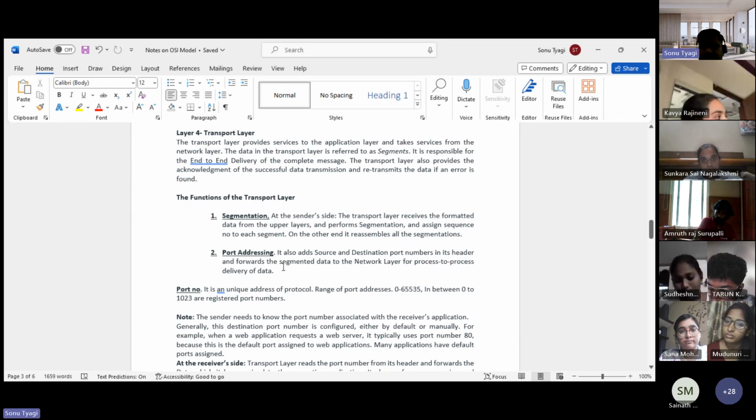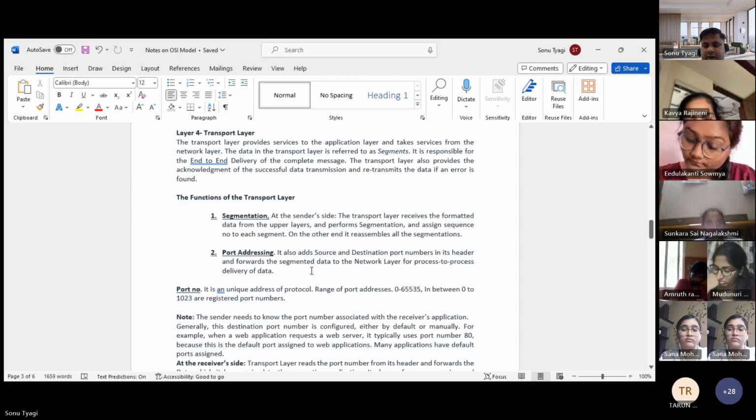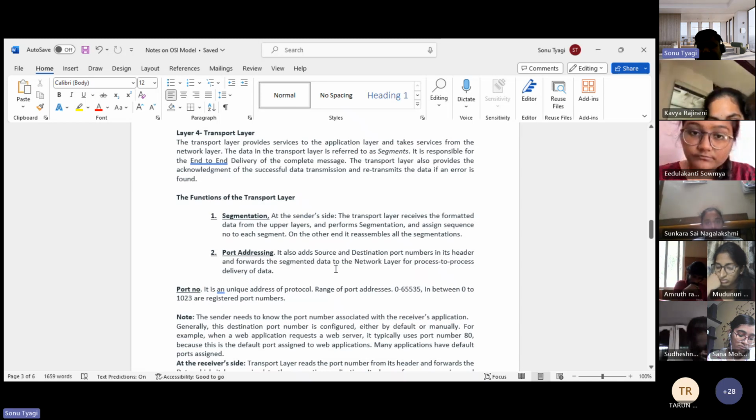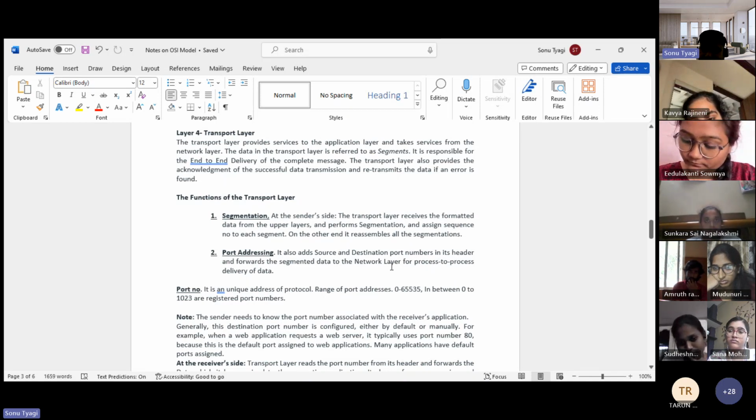Point number 2, port addressing, right? We have discussed port addressing in case of protocol. Now, what is this port addressing? It also adds source and destination port numbers in its header and forwards the segmented data to the network layer for process to process delivery of data.